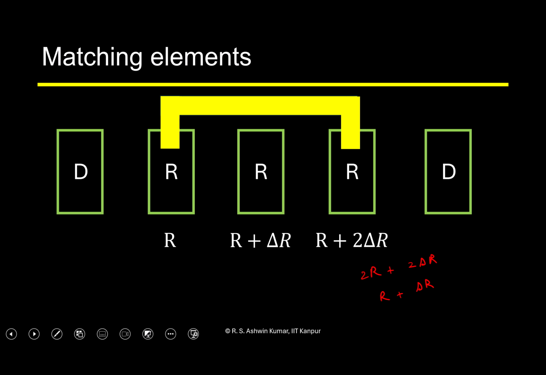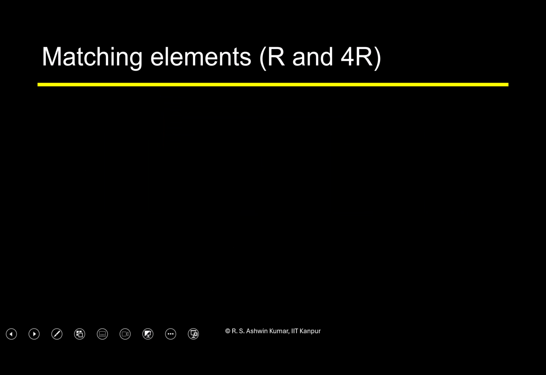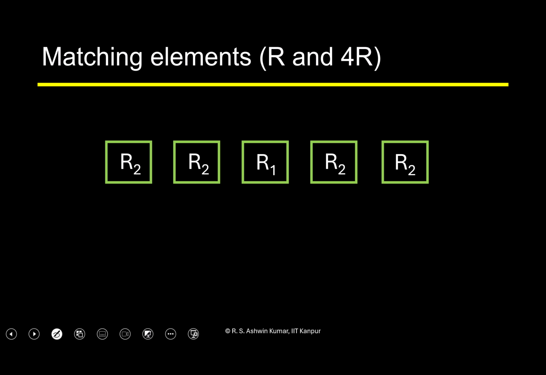If you actually think about it, the basic principle is simple. You try to make sure that all the elements have a common centroid. Your high school geometry principle, right? If there is a linear gradient, extreme ends can change a lot, but the middle point doesn't change. So that's how you do it. And you can extend it for any ratio. For example, if you want R and 4 times R, you make sure the middle one is the single element and the corner ones are put in series to get 4 times R. And this can also extend to 8 times R.